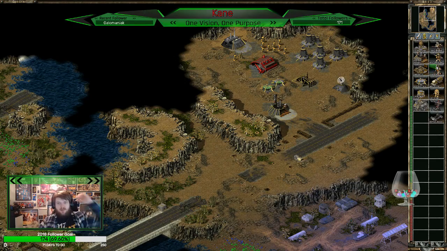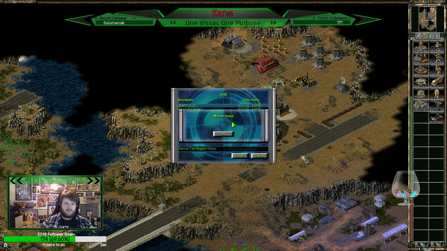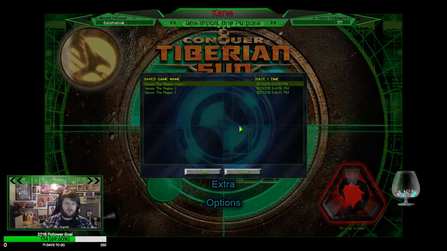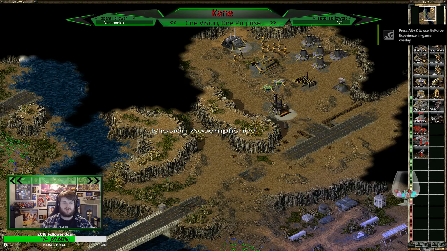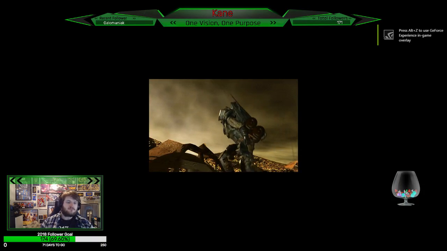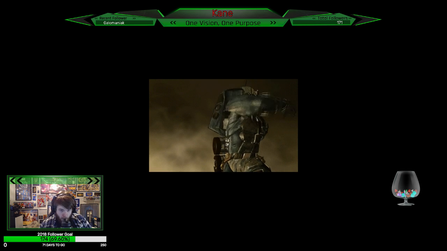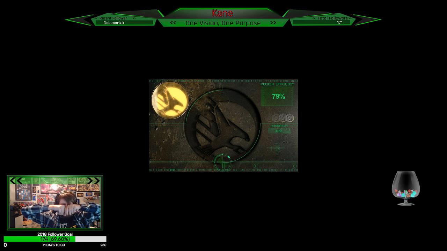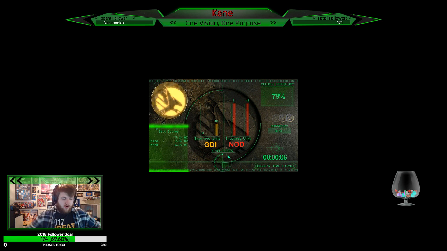There are specific structures, and I want to say the radar is one of them, that if you take over everything else, they still won't do anything. I want to try something. See, that's just annoying. I mean, I guess it's not that bad because I'm not actually shutting down the game or anything. Much better efficiency. Granted, I've had mission efficiencies of well over several thousand.